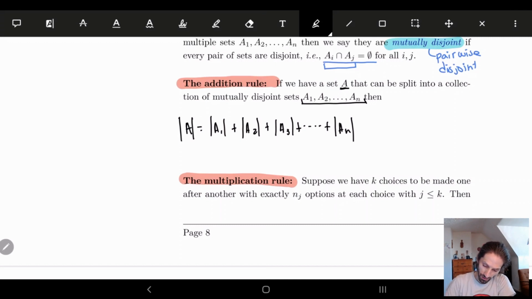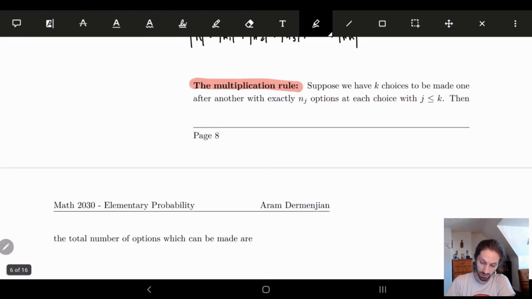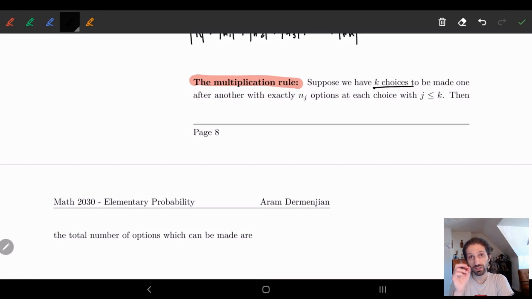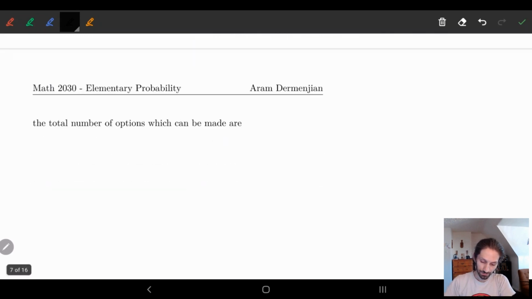So if I have k choices to be made, so I have k different things that I'm going to be working with, and at each choice I can go in nj different directions. So in the jth choice, I have nj different things I can do. Now the question becomes, how many options in total do I have?